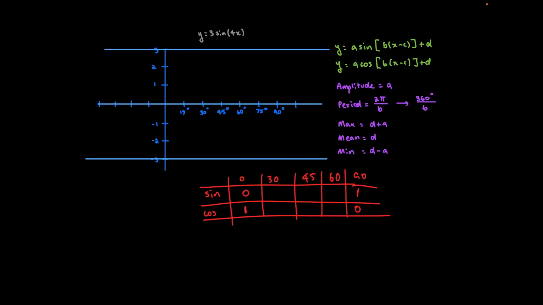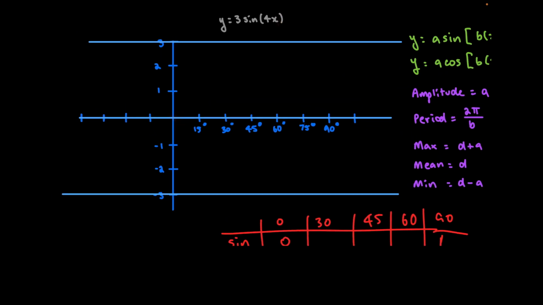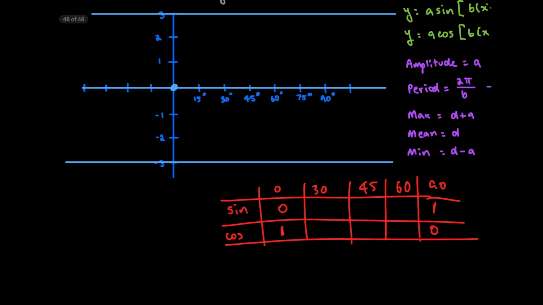So because we have a sine graph starting at 0 and ending at 1, we would start at 0 over here. Okay, and we know we start at 0, 0 because there is no horizontal or vertical translation going on in our graph here. So we can confidently say that on our graph, we start at this value here, at 0, 0. The next thing we're going to work out is, what is the period of our graph?